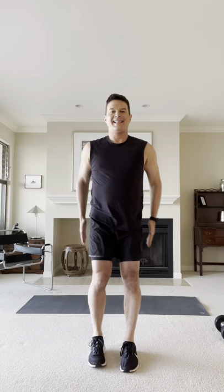Palms face in, moving just from the shoulder, really extend those arms, energy up through your fingertips. Eight more, eight, seven, six, five, last four, four. We might have a visitor here too, by the way. Two, last one, very good.